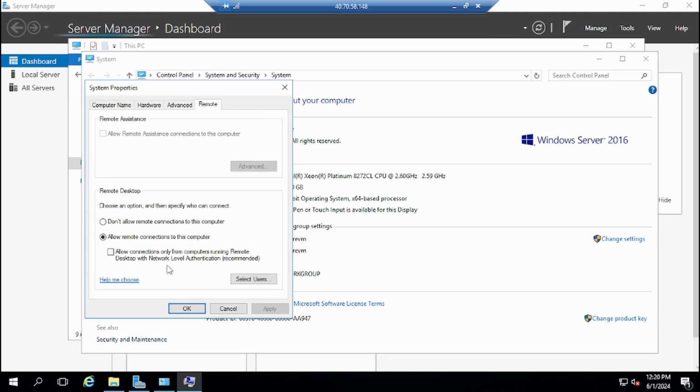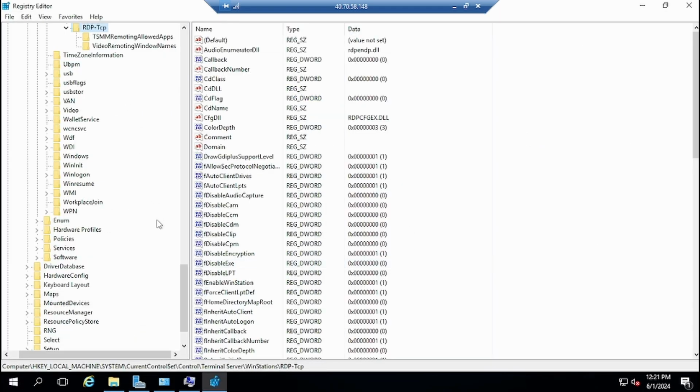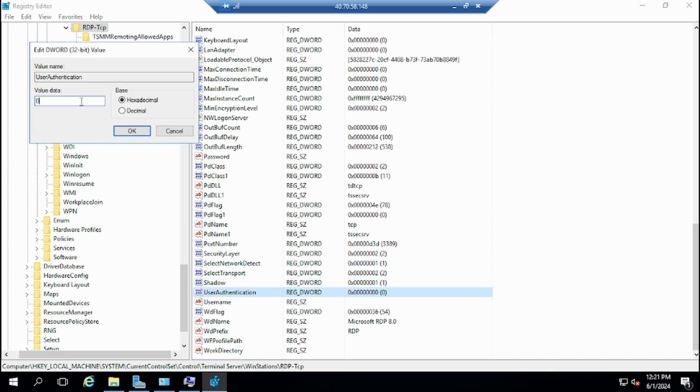Here we go. Before executing the script, the checkbox was enabled. Now it is unchecked through this script. We'll validate the registry as well, the same UserAuthentication value. Earlier it was 1 and now it is 0. So this is how we can use Azure run command to execute a script remotely from the portal itself.